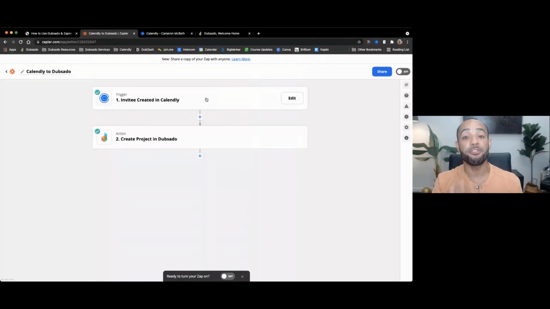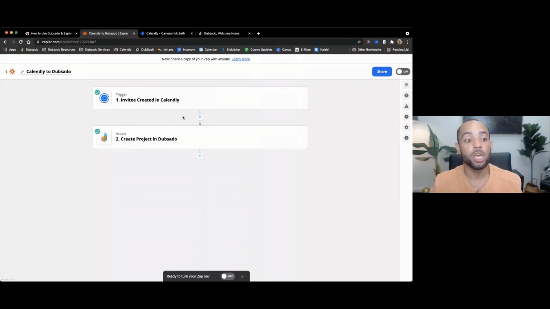What that means right now is that any person who has a call booked in Calendly, whether it's myself or any of my colleagues, anytime a call gets booked in Calendly, it's going to commit this action. But let's say we don't want this to fire unless it's booked by me, unless I'm the person that's getting scheduled. What you will need to do is set up a filter. If you are wanting it to work off of a condition and only do this Zap if it meets this criteria, then you need to use filters.